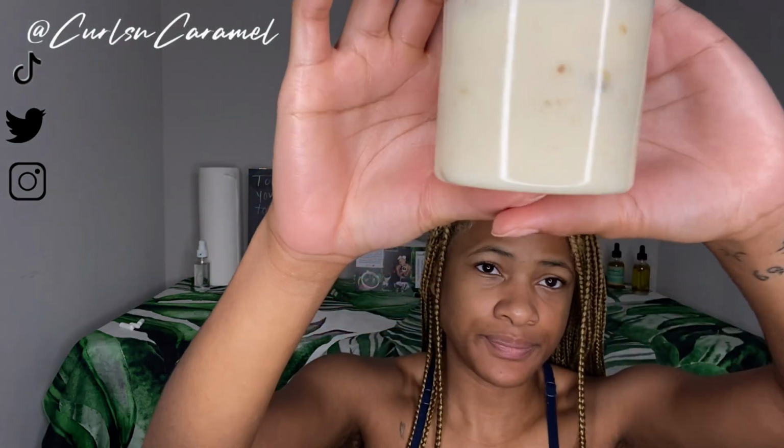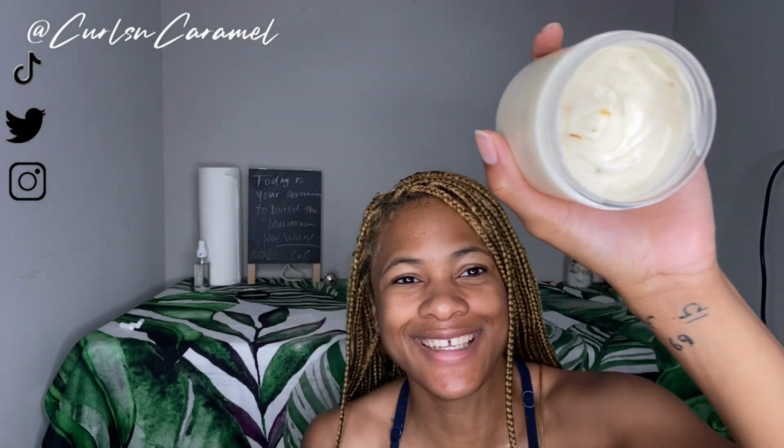If you add a preservative just as I did, it'll last about 6 months. And if you go without it, shelf life is about 1 month to 2 months, so long as you don't get any water in it. But I would recommend a preservative, because you can't really control how often you use this. But it's just so pretty. I gotta get a thumbnail.